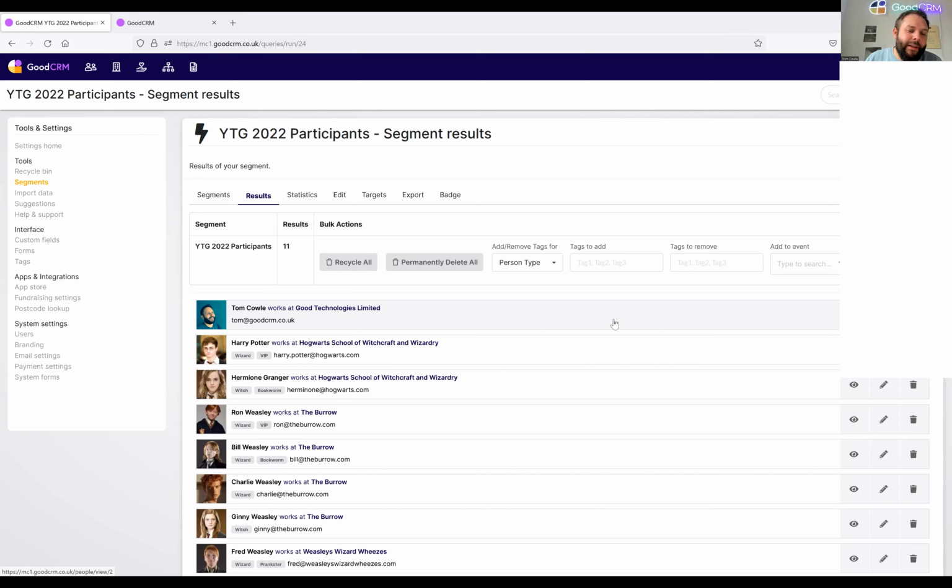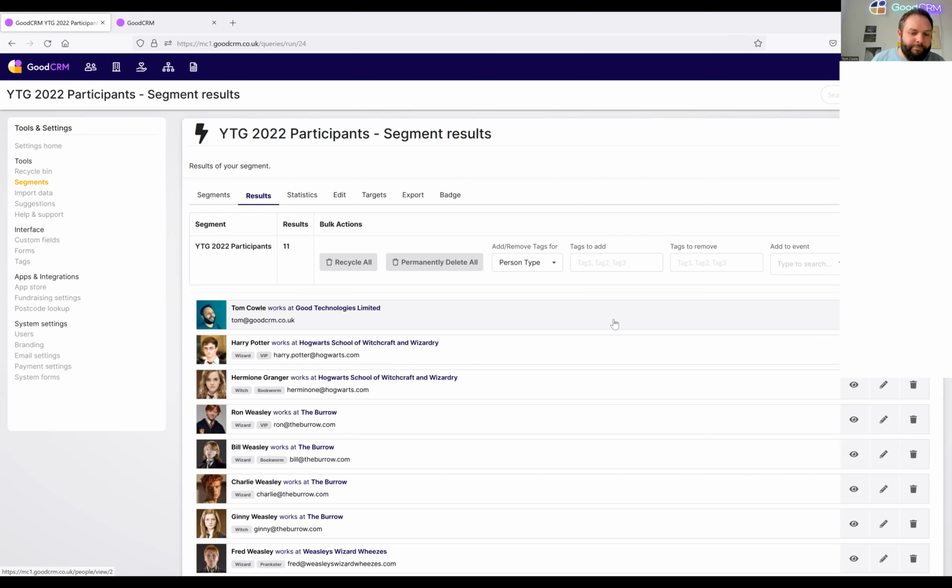So what you're saying is, if somebody else matches this criteria in the future, will they then get that participant tag? No, these bulk actions are just happening for the data in the segment at the moment. However, I am going to talk in a moment about badges, which do get automatically applied to people who belong to a segment. So that kind of fulfills that.